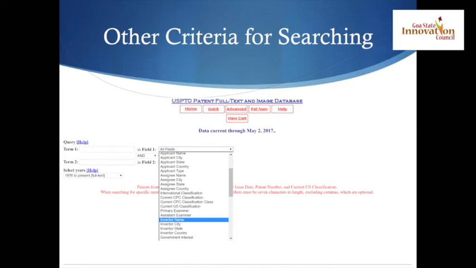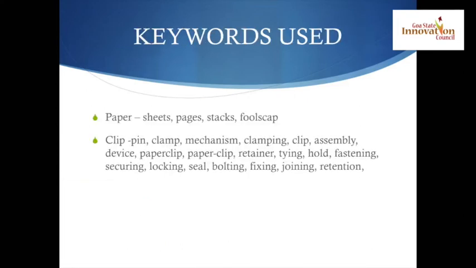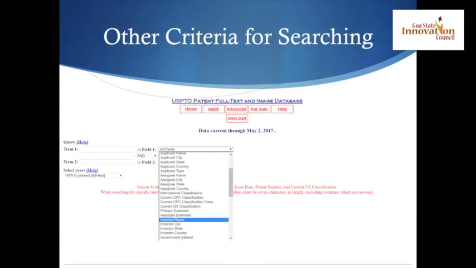Page, sheet. In one of the patents, I also saw the term that was used was foolscap. If you have read Sherlock Holmes books, Arthur Conan Doyle does not call it page; he calls it foolscap. So many older US patents will use the term foolscap. Stacks. What else? Rim. A4.